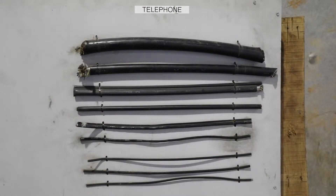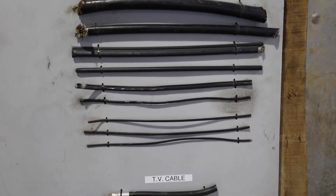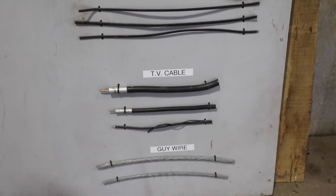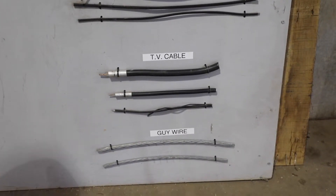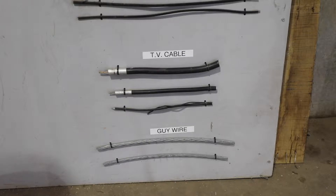These are examples of telephone trunk lines — different ones that you might see and encounter out in the field. The TV cable towards the bottom are also examples of different things you may encounter and could get confused with ours. When in doubt, always use your digital tester and check to make sure you don't pick up any voltage on it. If the wire has an insulated coating on it, you're going to have to get direct contact with it.